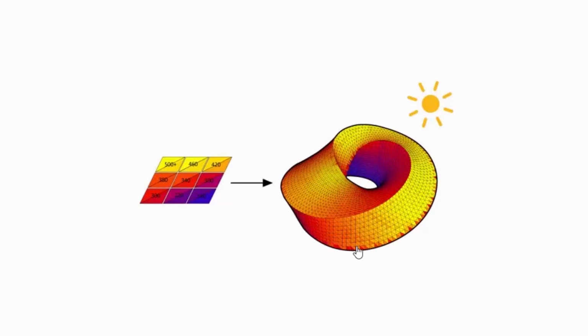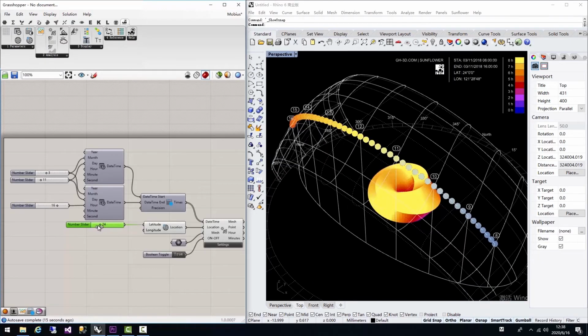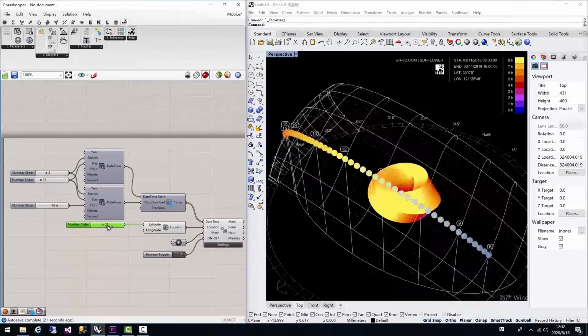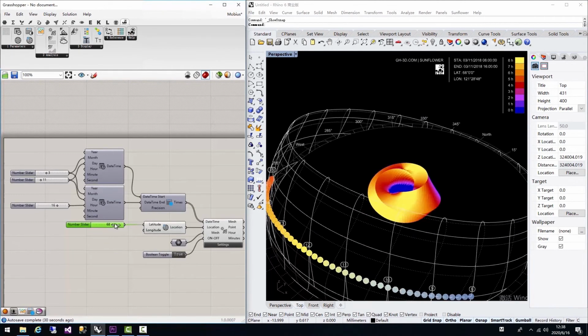Sometimes an immature algorithm could cause errors. We are not questioning their design decisions, and the design is great for sure. But as sunlight analysis software developers, we can see this imperfection and hope we can avoid it in our designs in the future. If I use Sunflower to redo the sunlight analysis, the correct result is like this.